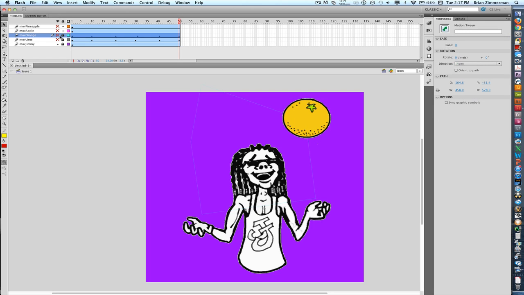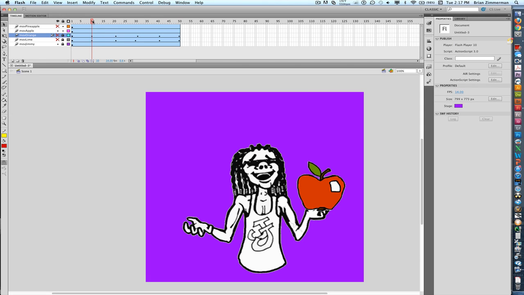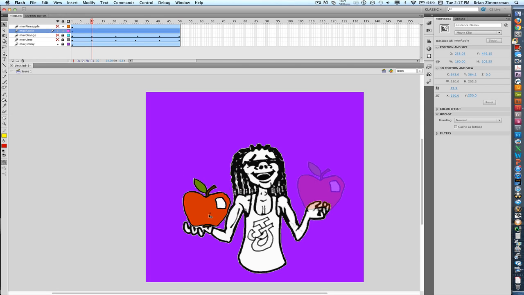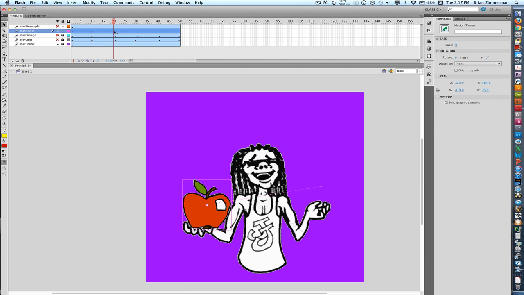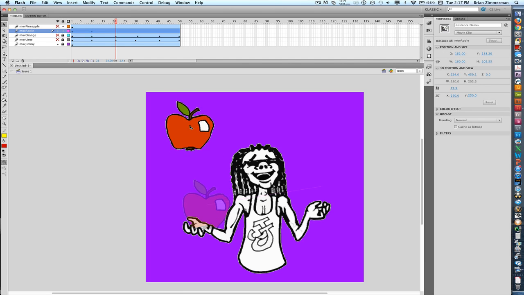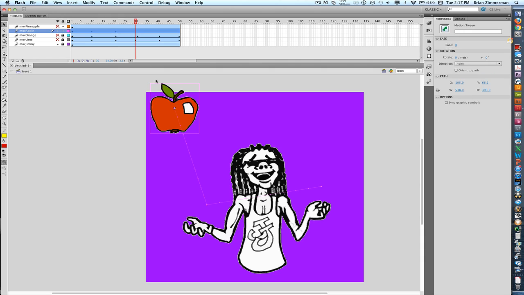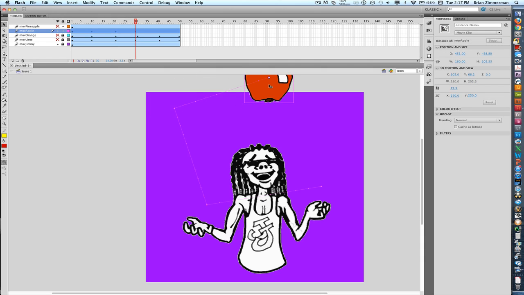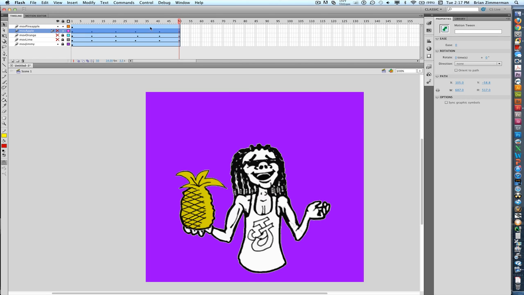Lock that one down, turn off its visibility, go to the apple, and the same series of steps. And then it's time for the pineapple to start tossing around.